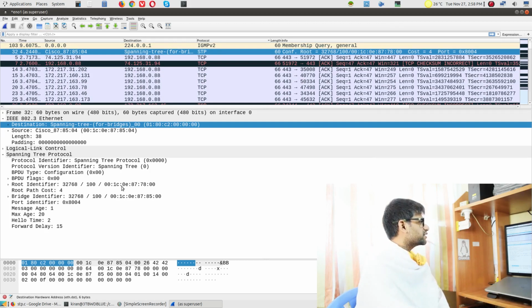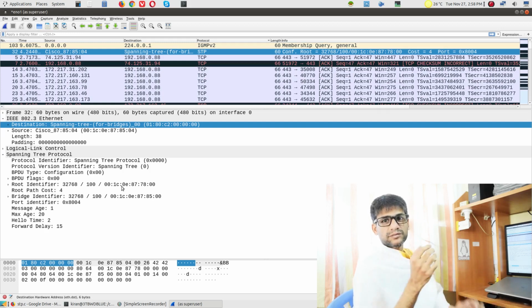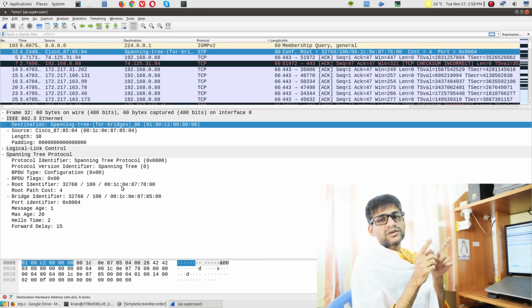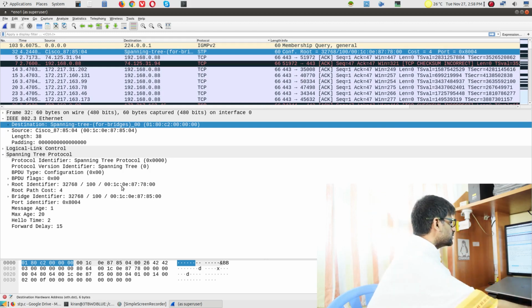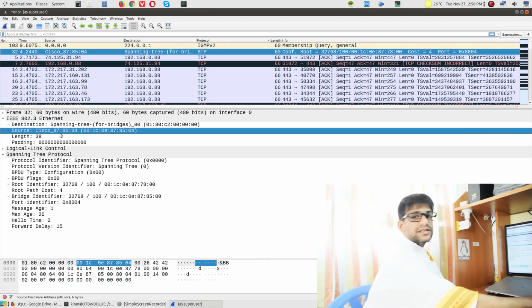So you can see here, this is the layer 2 slow protocol. This is how it comes, and moreover, its intent is not to flood the network. That is the reason you call them slow protocols, because these are very important control packets which are often layer 2 based. So this is why we call them layer 2 slow protocols. You can see here it's an STP packet, an STP frame.